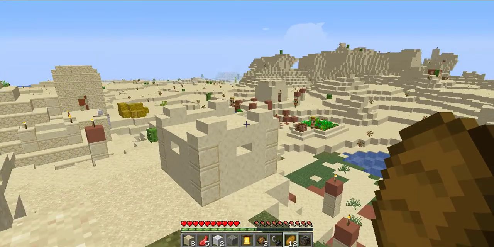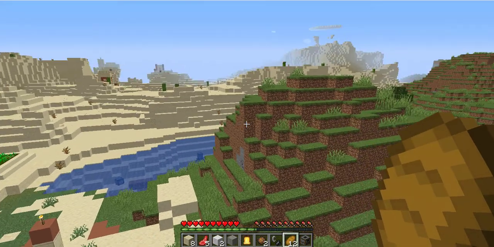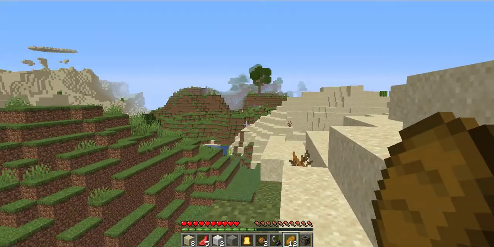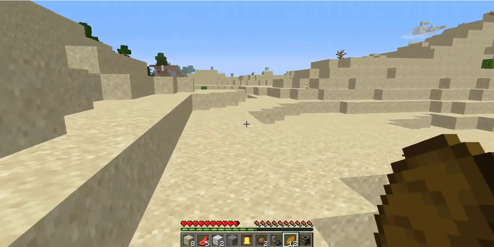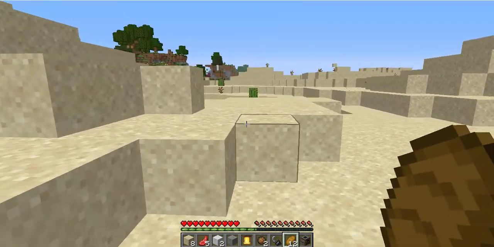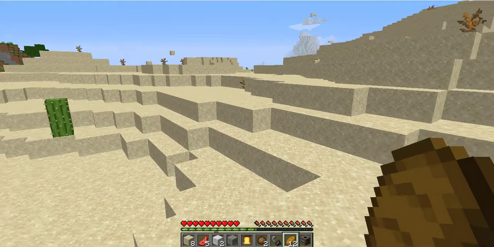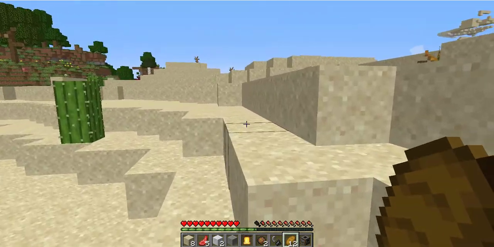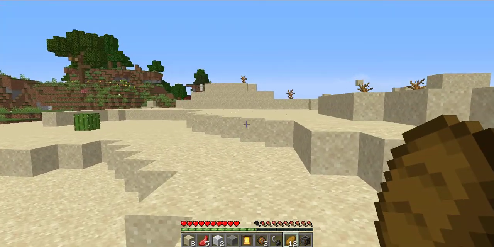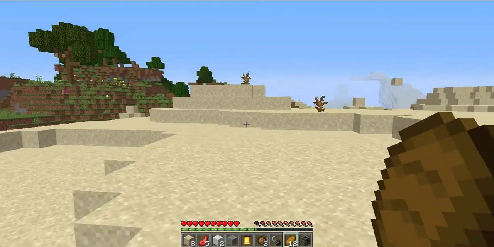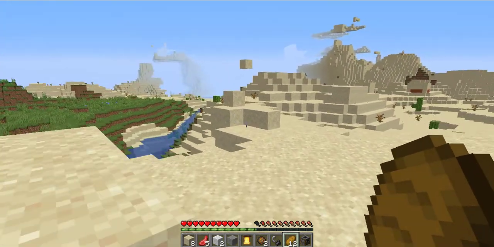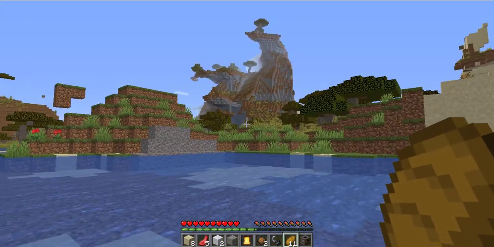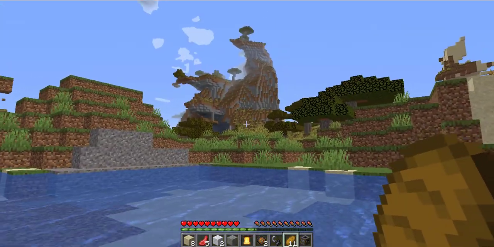Alright, well, as interesting as this area is with the two villages right next to each other, I kind of want to move on, find another place to build a base in. I've never found deserts that interesting, so let's move on to somewhere where maybe we have a little bit more unique generation or something like that. I was kind of hoping that I would spawn in a mountain biome because the mountains in this overworld generation are just nutty. Wow. Look at that.